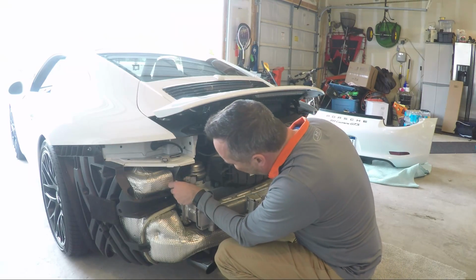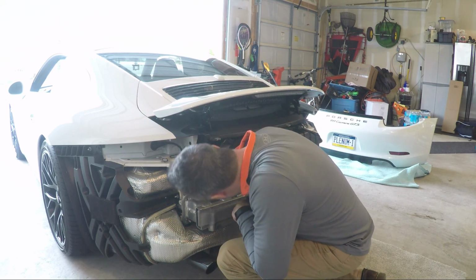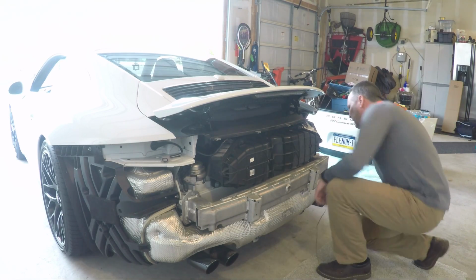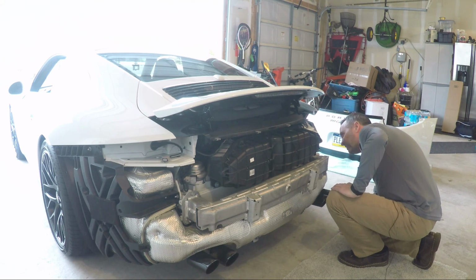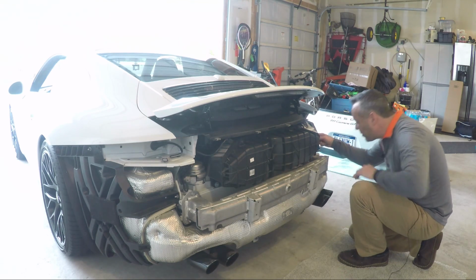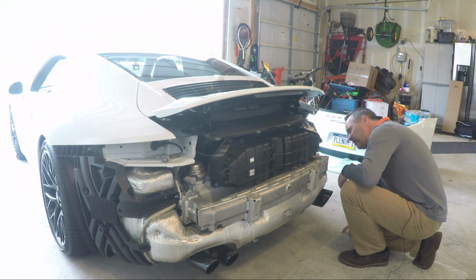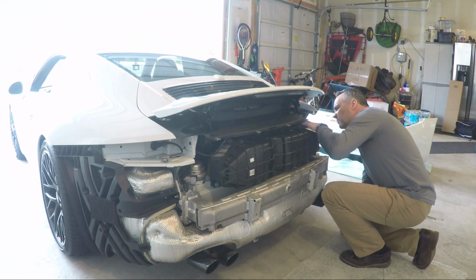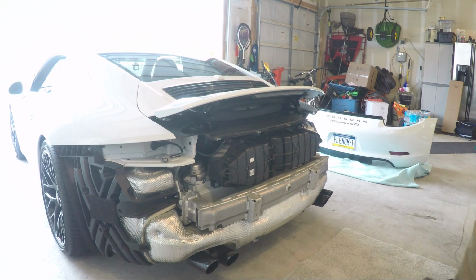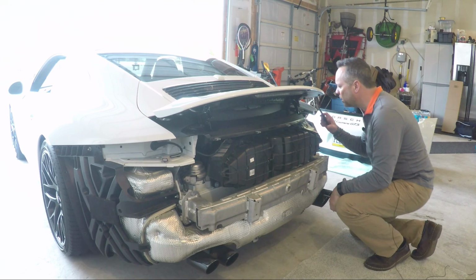Make sure the connector's on properly. Look on the other side. There's a lot of additional wires and stuff hanging right here. There's a wiring harness junction right here that has a whole bunch of stuff stuck to it. No idea what those are. The big heavy plastic pieces for the air box or for the air filters is right here blocking a lot of this too. Let's see if I can find a flashlight, or I'll use my phone. There we go.